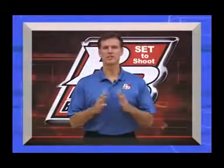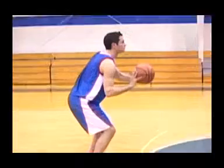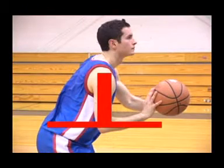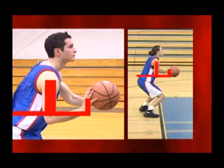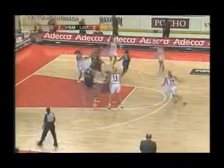One final piece is needed for you to be in the set position. From a side view, your upper arms from shoulder to elbow should be perpendicular to the floor. So, with wrist set, forearms parallel to the floor, and biceps perpendicular to the floor, two right angles are formed and your shot pocket is completed. Now you are set to shoot the ball.